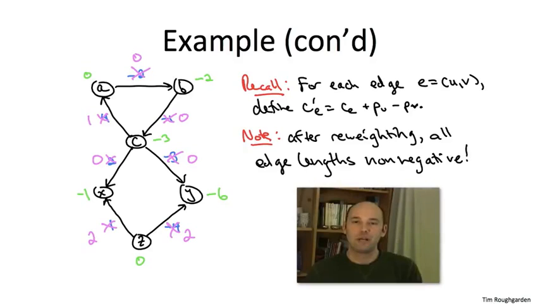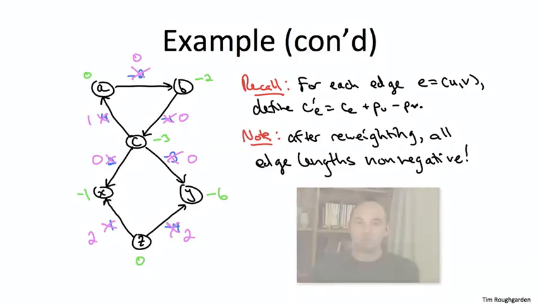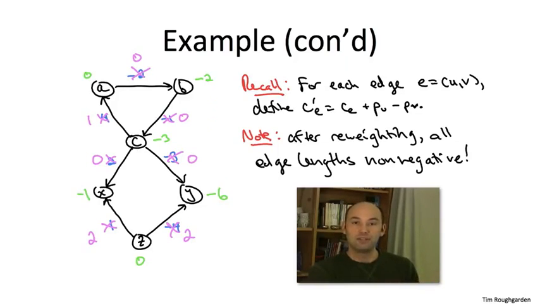So that's a cute party trick. It's not really clear it would be useful, but we were hoping that maybe reweighting in a shortest path preserving way could allow us to transform the general edge lengths version of a shortest path problem to the non-negative edge lengths version of the problem, so that we are not stuck with the slower Bellman-Ford algorithm, and instead we get to use the faster Dijkstra's algorithm. And that's now exactly what we can get away with here, at least in this example. We did the transformation, the new graph has only non-negative edge lengths. Now we can just run Dijkstra's algorithm once for each choice of the source vertex to compute all of the shortest path distances.